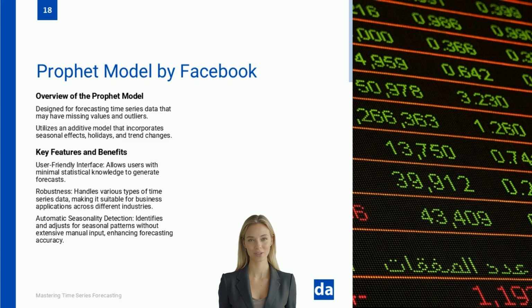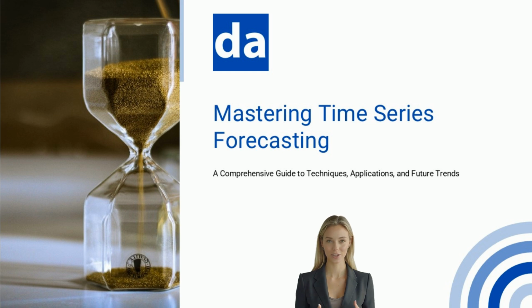Finally, the Prophet model includes automatic seasonality detection. This feature allows the model to identify and adjust for seasonal patterns without requiring extensive manual input, which ultimately enhances the accuracy of the forecasts. In summary, the Prophet model is a powerful tool for anyone looking to improve their forecasting capabilities, regardless of their statistical background. This was our first part on the topic, time series forecasting.